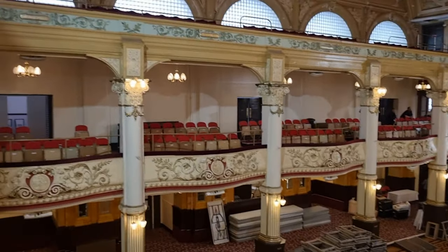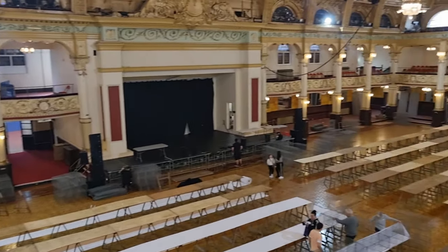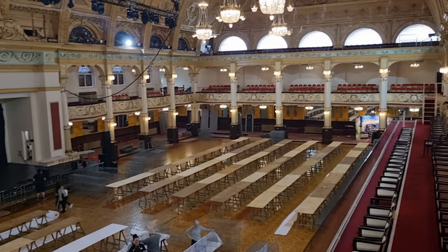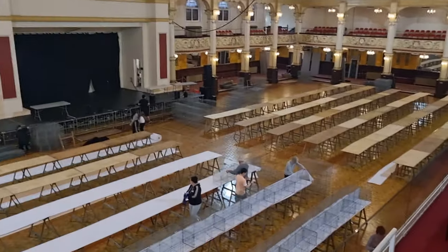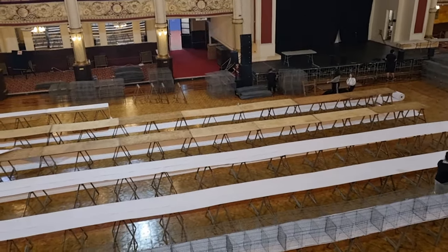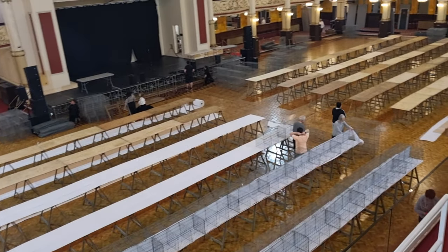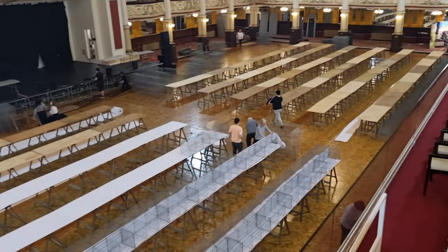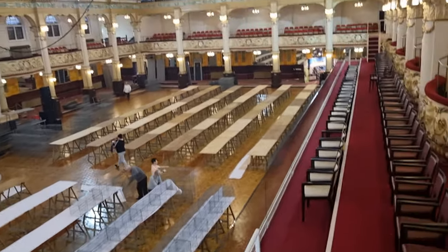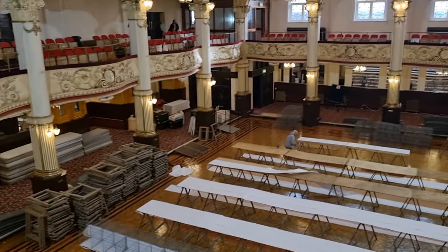Again, taking just a nice look out at the whole ballroom. All currently coming together nicely. When we actually got here this morning, this room was empty. There were no tables, there was nothing in it. And these volunteers turned up about an hour or so ago, and they've just got to work, just cracked right on and got it done. To see it coming together as quickly as it has done, I mean, I said when we got here it was empty.